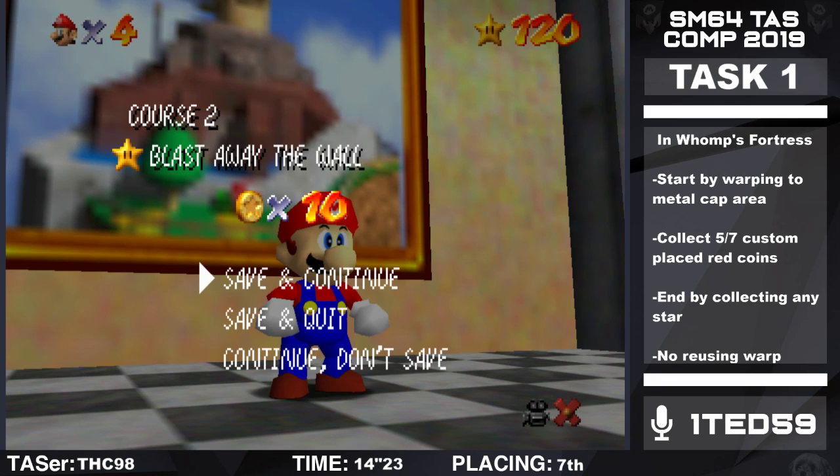Let's load up the 6th place run, beating both Dargos and THC by, yet again, one singular frame. In 6th place, the SM64 TASing legend, sonicpacker, finishing with a time of 14.20. You know him and love him for his TASes and for his shuffle dancing. Let's load up Sonic Packer's run.